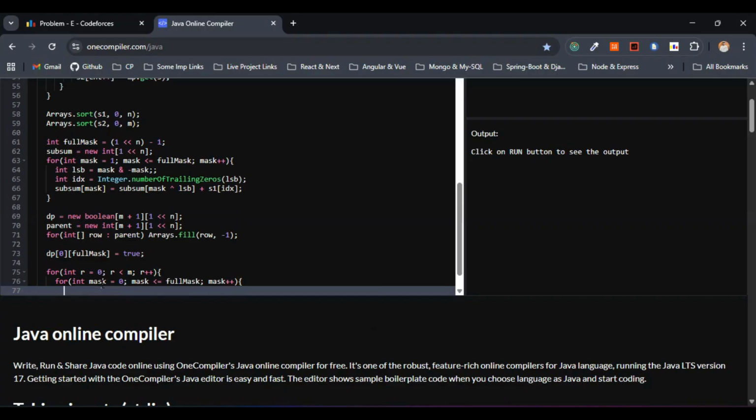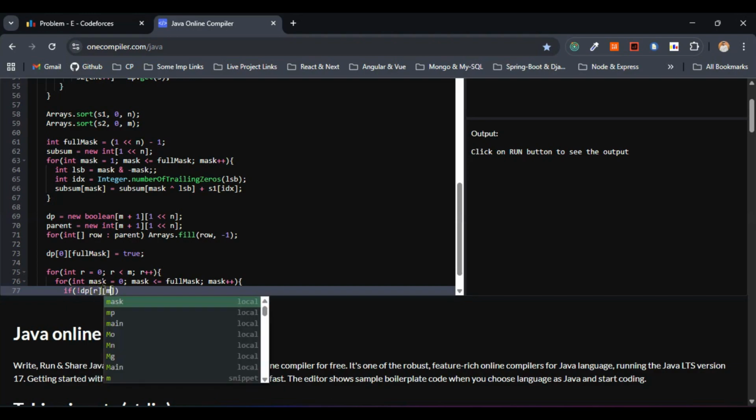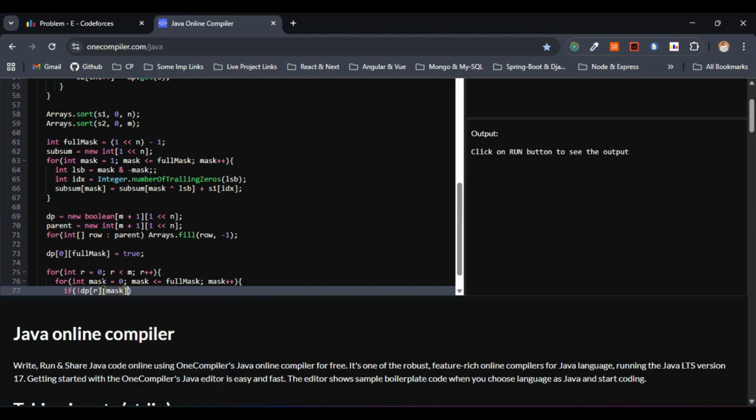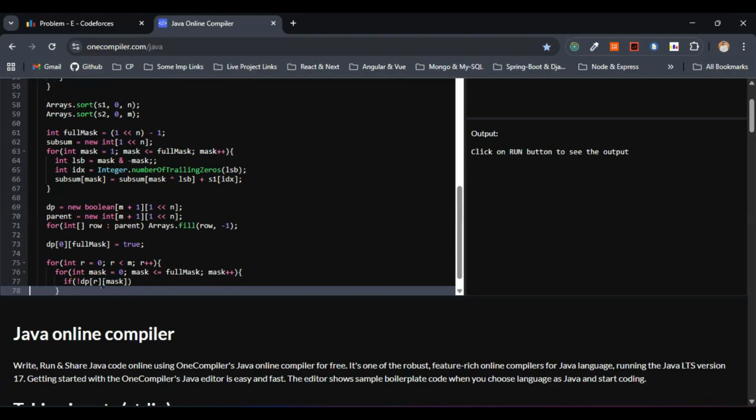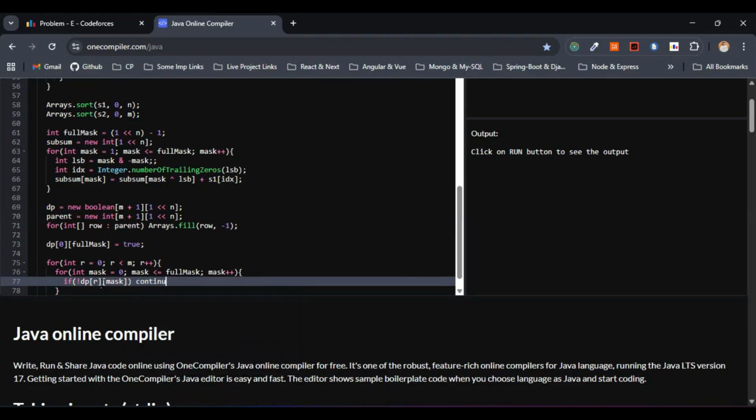This is fine. Now a simple if condition: if not of dp of r, mask, then we have to skip. In the approach I said we have to skip the unreachable states, so here the same thing we are doing, in the form of code. For skipping, we can make use of the continue keyword. So I'll just go with continue.